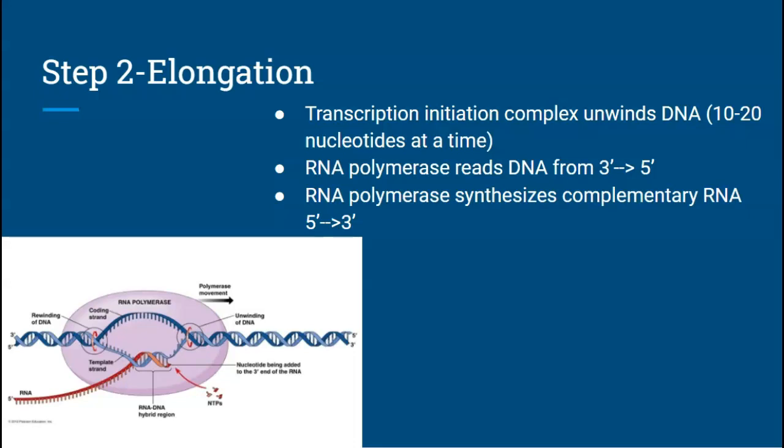And then what's going to happen is your DNA is going to unwind, okay, little bubble. This should look a little bit similar, right? It's going to unwind, and RNA polymerase is going to, again, read DNA from 3' to 5', and it's going to synthesize a complementary RNA strand. So here it is at the bottom, it's being unwound, and here is our new RNA strand that's being built.